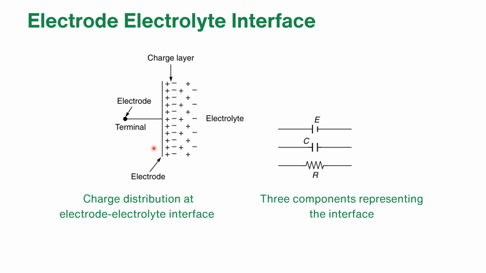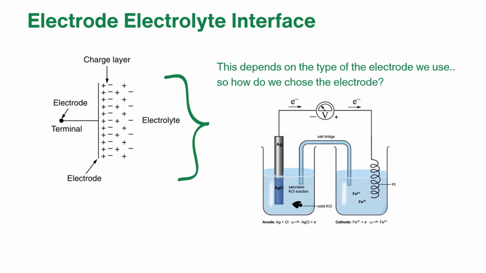and then there will be some potential here, there will be another potential, so a potential difference is created. So we have added another voltage source, right? So we have the electrical equivalent as a voltage source, a capacitor, and a resistor. So I can represent this electrode electrolyte interface as a combination of a voltage source, a capacitor, and a resistor, right? So how to connect that, we will see.